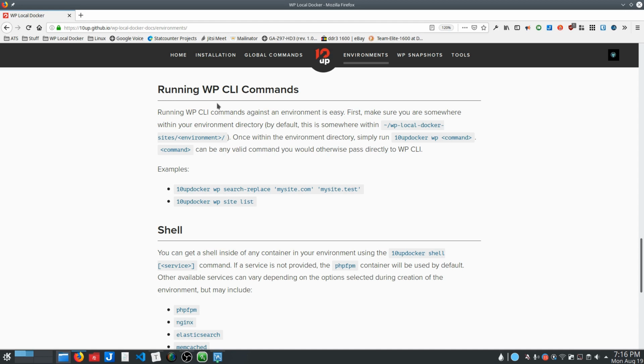Basically, almost everything you can do through the admin backend, you can do through the command line. Even things like regenerating thumbnails, which happens from time to time if you need to change image sizes, and normally you'd need a plugin for that. WP-CLI just makes that painless, so the fact that it's in here is awesome.